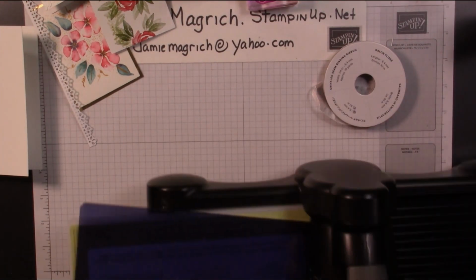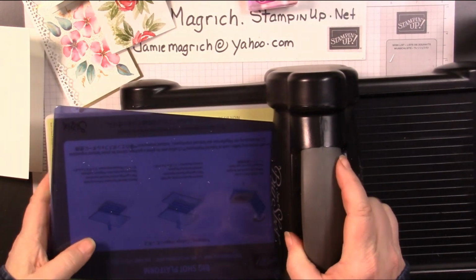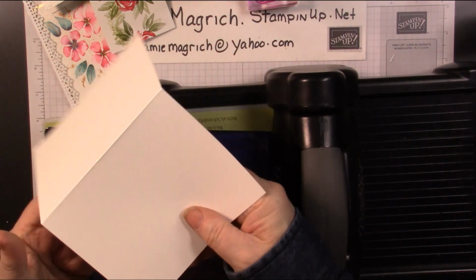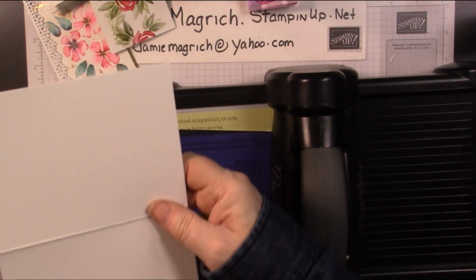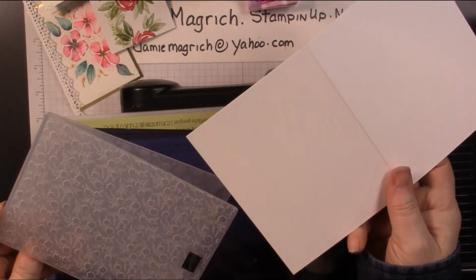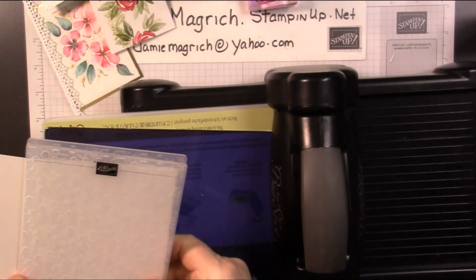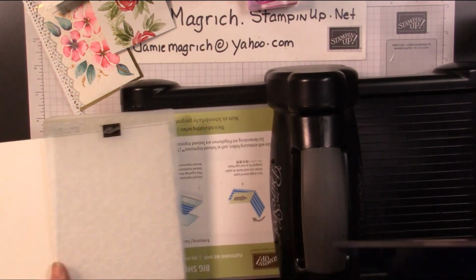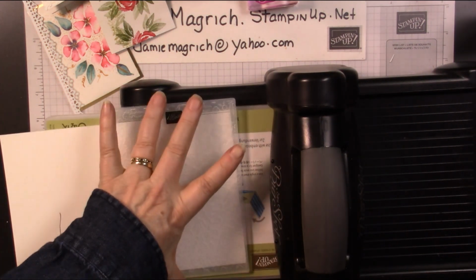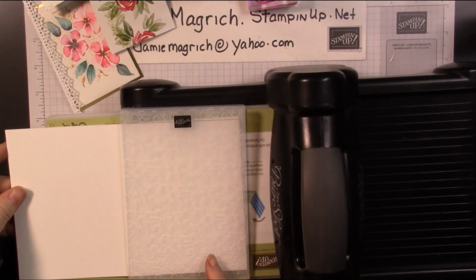Okay, this card, I'm going to bring in my die cutting embossing machine. I'm not going to have enough ribbon for this one. I'm going to have to figure out something else for that part. But I'm going to emboss the front of this card with the Ornate Floral 3D embossing folder. So I'm going to go ahead and put it in the embossing folder. And this is exactly the same width as your machine. So you need to be very careful that it's lined up on the plate so that you don't mar up the edge of it. Make sure it's in there straight.